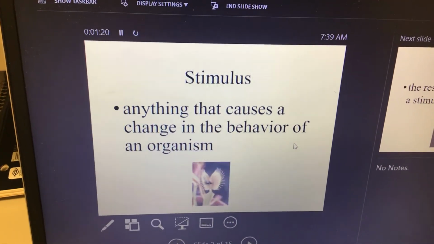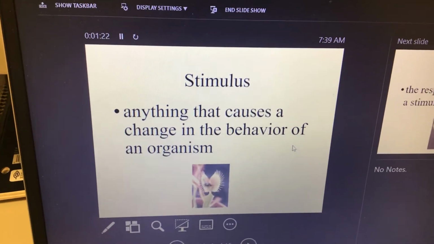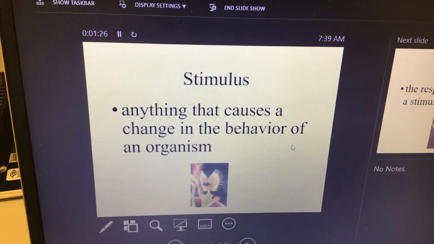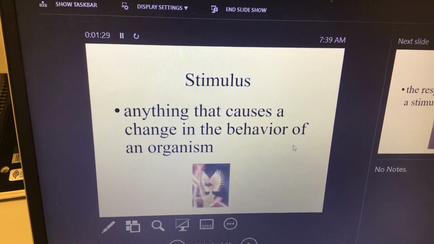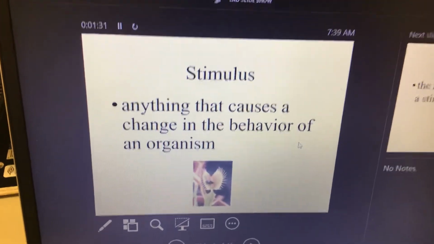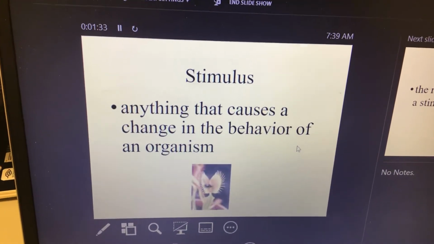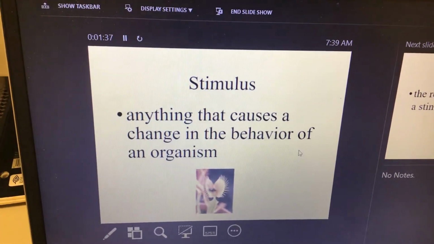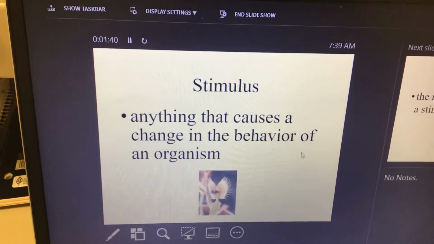We have homework detention on Wednesdays. That is meant to be a stimulus to your behavior. That's meant to change your behavior by getting you to do your homework and not have missings or lates, so you do better in school, you get better grades and all that stuff. That's considered a stimulus.